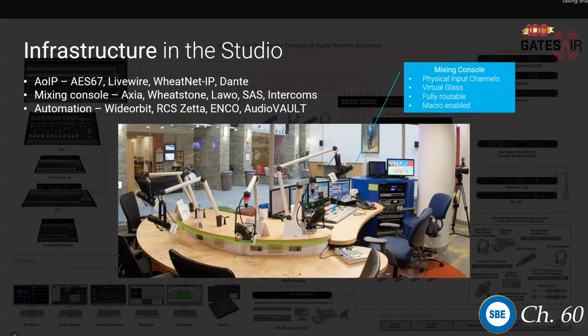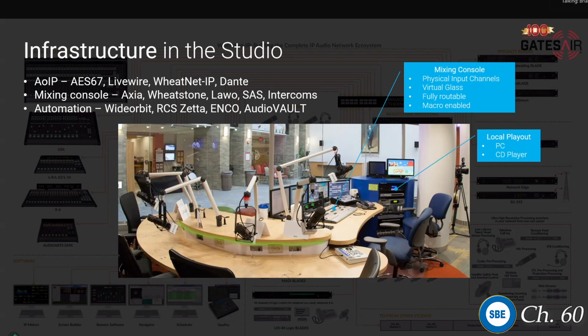In a lot of facilities, it's really become popular that a studio such as this gets shared amongst several of the signals that they may have. So this might be the morning show for the country station, and it's the midday show for the talk station. It's the afternoon drive for the rock station, and they can call up different configurations on the console.